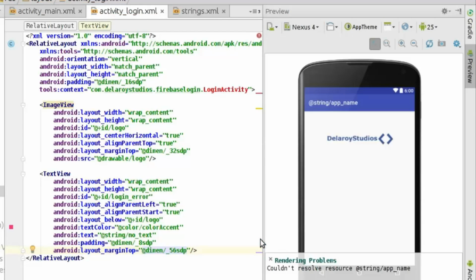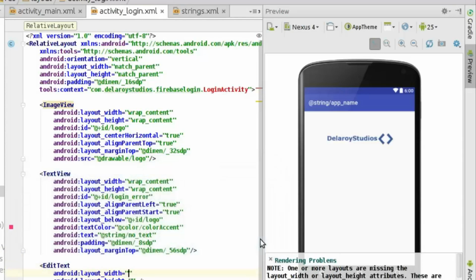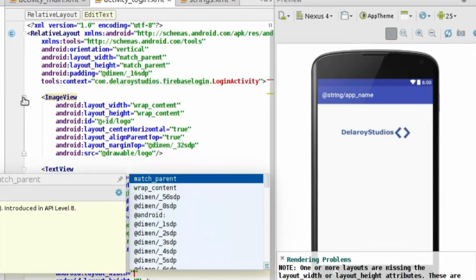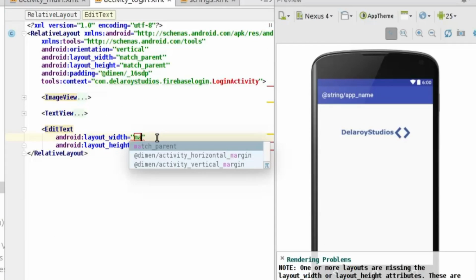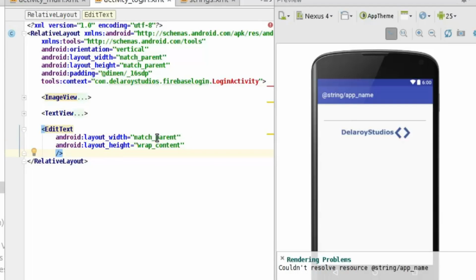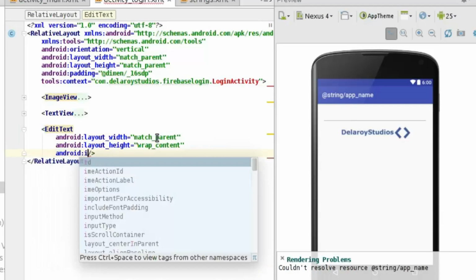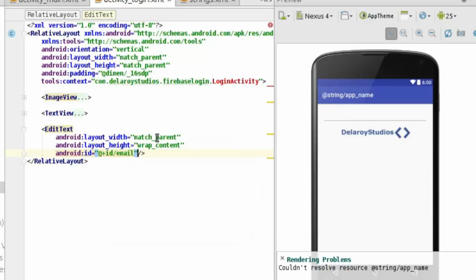So let's quickly look at the first edit text. I'm trying to reduce this since we have the text set, match parent and wrap content. We're going to have an ID for email. That's for the email field.